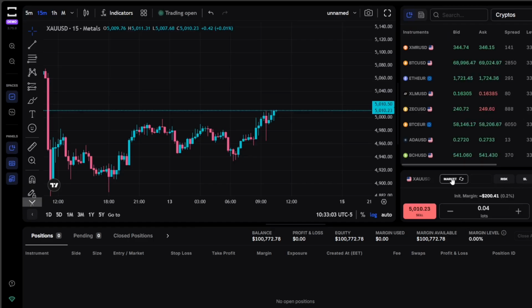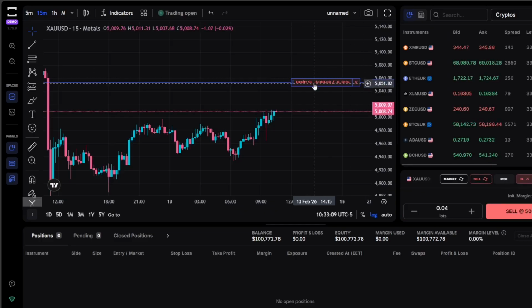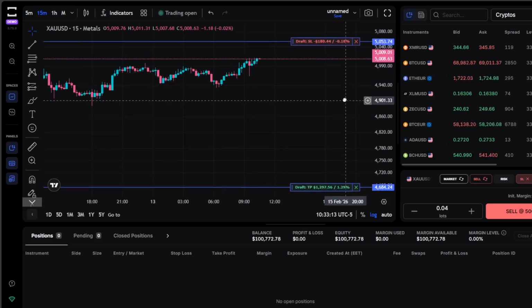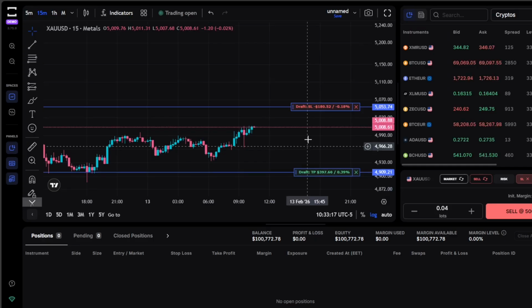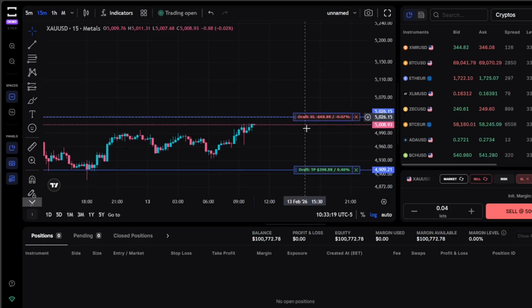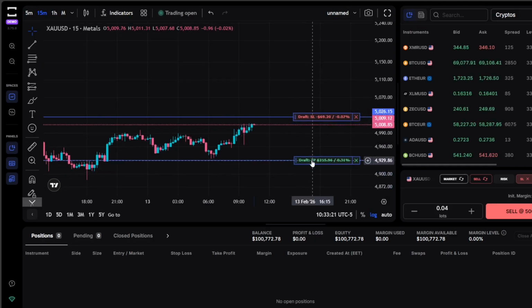So there's a couple ways that you can do this. The main thing that I really like about this brokerage is you can click stop loss and take profit before you even enter a trade, okay? And then you can move them up. So we're not entered in a trade now, but we can see how much we'd be risking if we were doing something like this. You can change your lot size, your position size down here.